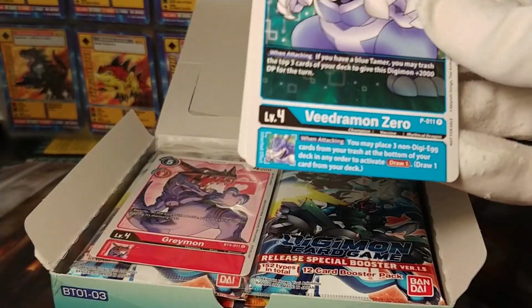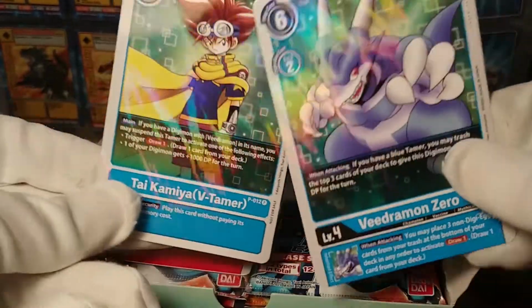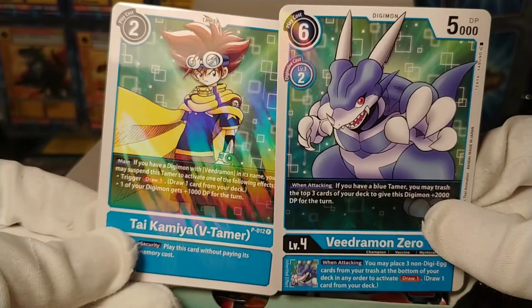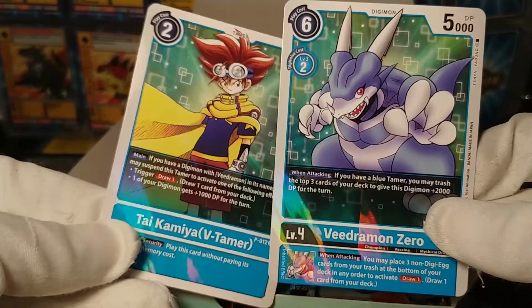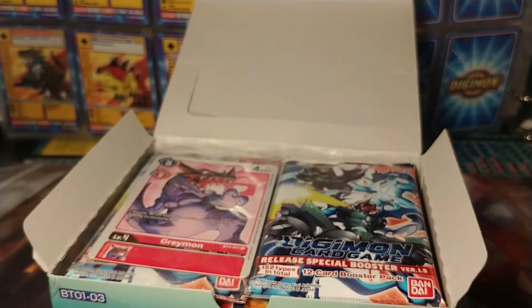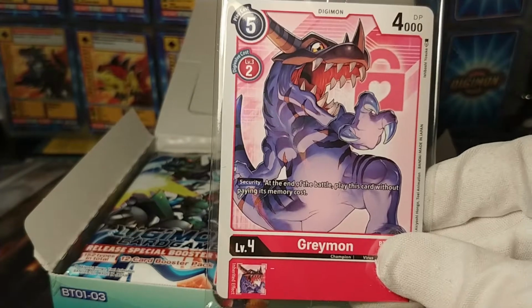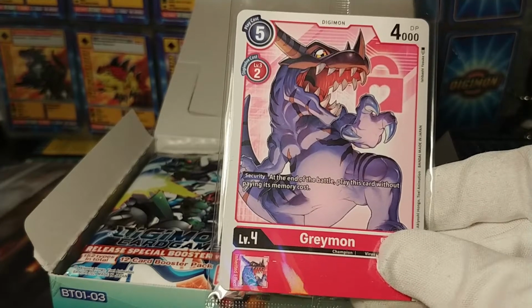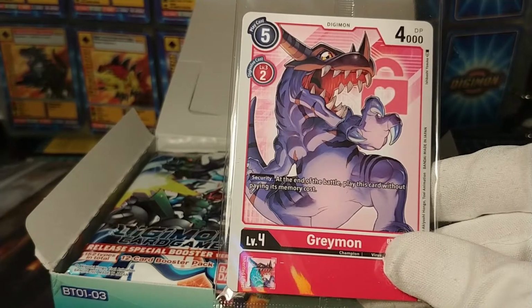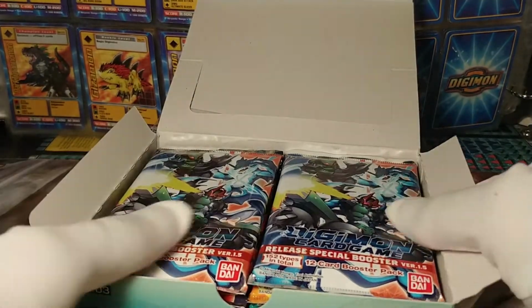And what did I get? I got Vidramon, Zero, and Tai Kamiya. Let's get them into focus, maybe. There we go, with their weird oil slick foiling. They do look pretty cool, I have to admit. Everything about these Digimon cards looks pretty cool. They're very nice looking. We also get, as a box promo, one of the security Digimon. I think in my other 1.5 box, I got Garurumon, so this is a new one. Hey, happy to see that.